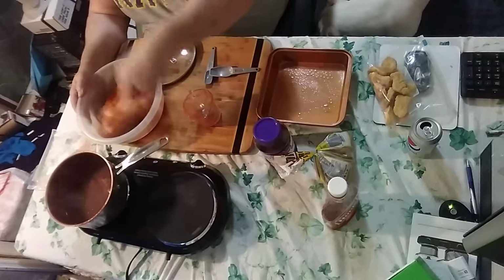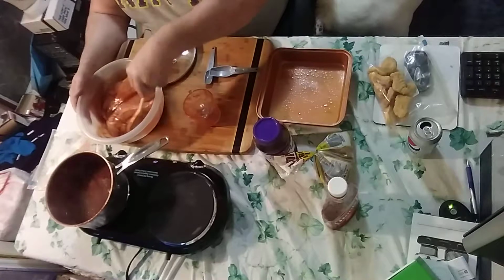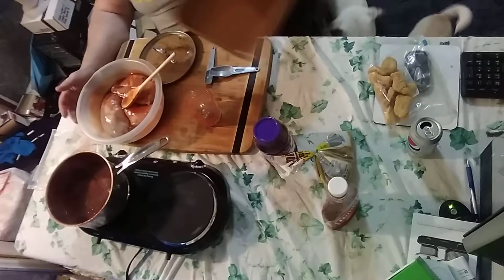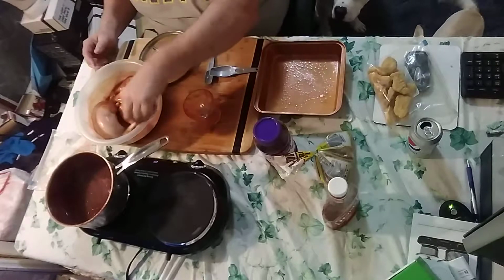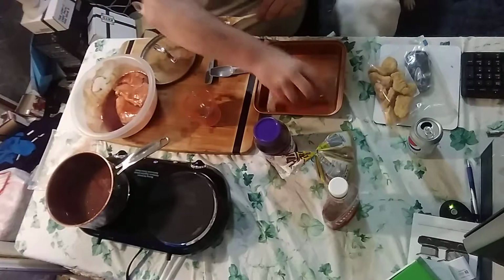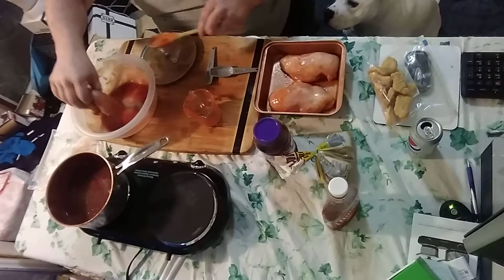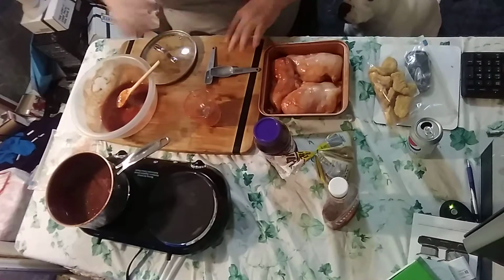I'm going to show you a trick I got. See, now that they're all kind of coated, you get them coated. Now I've already put some spray in the pan. Look at little Bella and Apollo are here visiting. So we're going to take the chicken breast out of here. We're going to put them in this little pan. Guess what? They don't fit well. I'll make them fit. Because we only have to bake them.